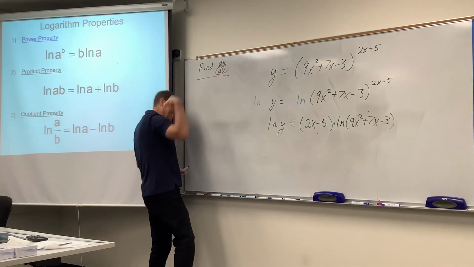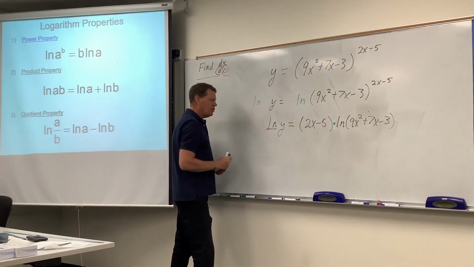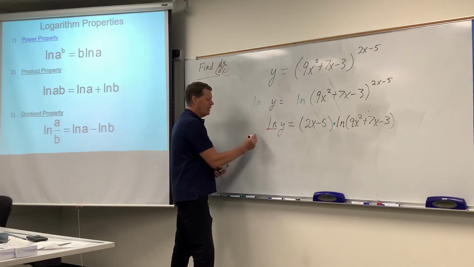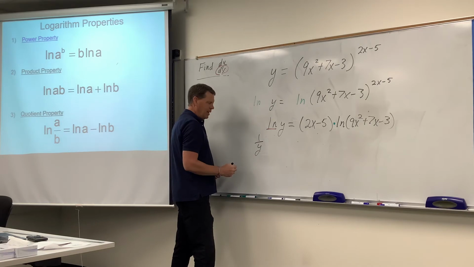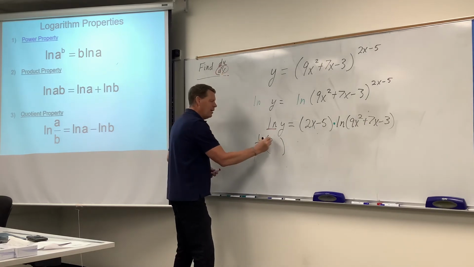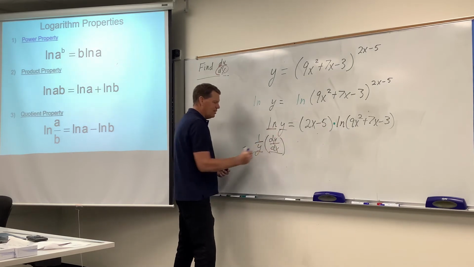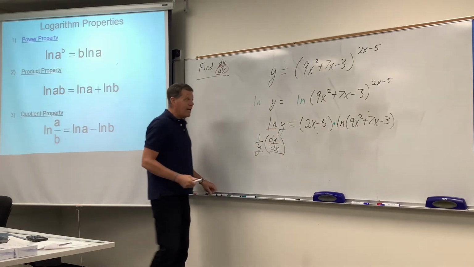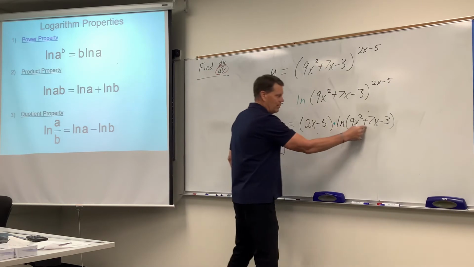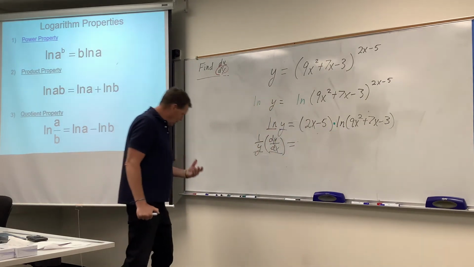All right, so moving on, if the goal is to find dy dx, we will now differentiate both sides with respect to x. Okay, so over here, chain. What's the derivative for natural log of something? 1 over something. And that's the derivative for natural log. And then, when you differentiate y with respect to x, ouch, that'll be dy dx. See, that's how you get the dy dx into the discussion. And then the right-hand side would be to differentiate this with respect to x, which, as mentioned a minute ago, would be the product rule.